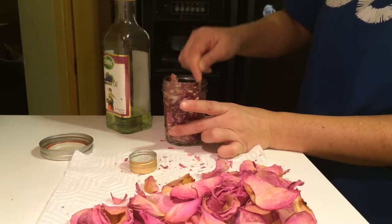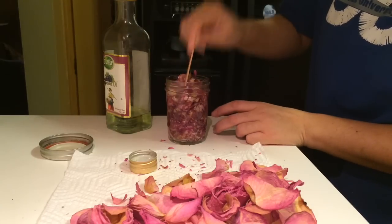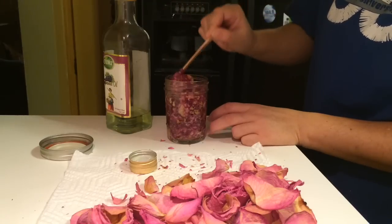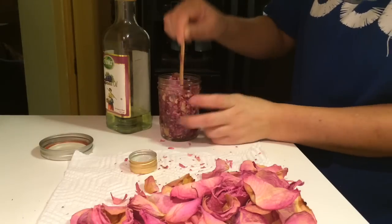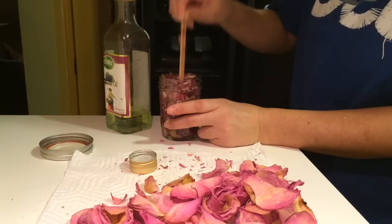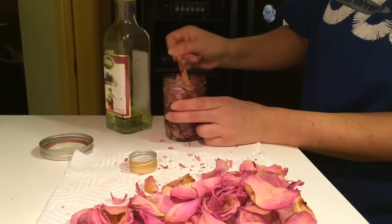You want to make sure all the air bubbles are out. And you want to make sure that all of the roses are fully saturated by the oil. Now, as you can see, the oil is not all the way filled up, and that's what we want. We want the oil to be all the way to the top of our container. So I'm just going to continuously get the air bubbles out of here. And it looks like the rose petals are completely engulfed and saturated.